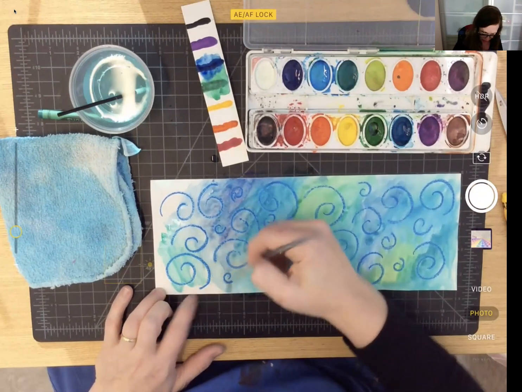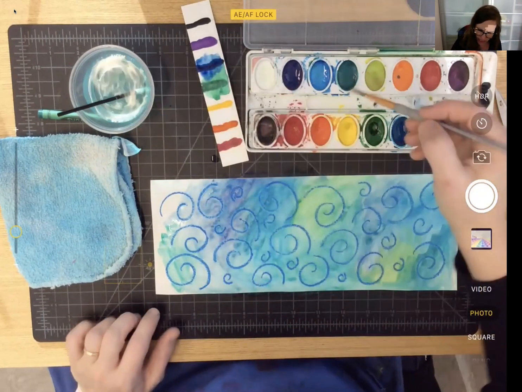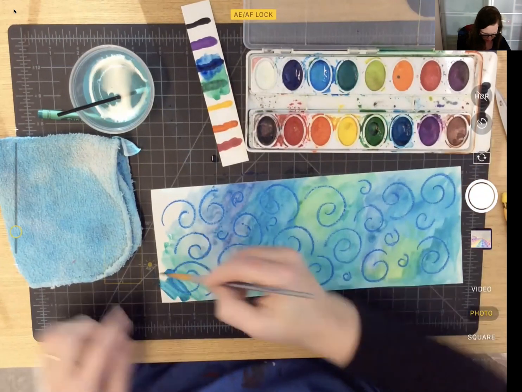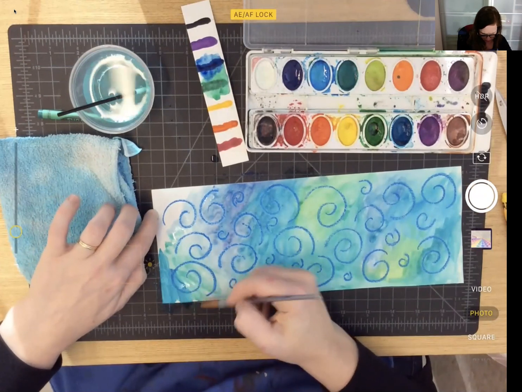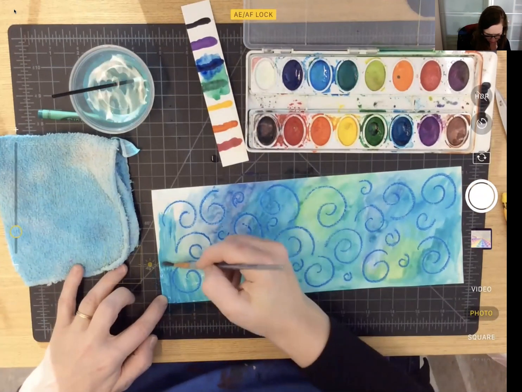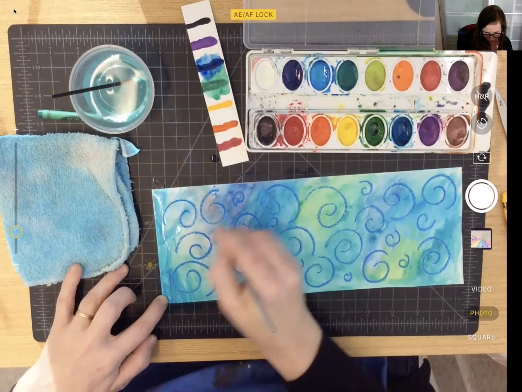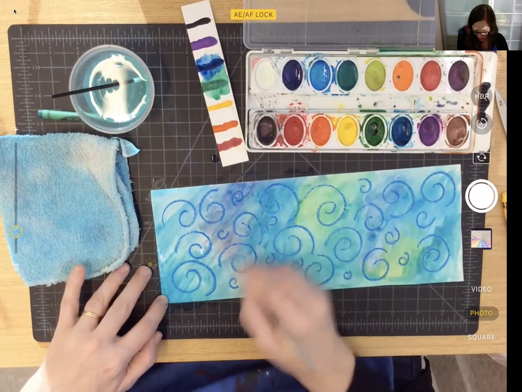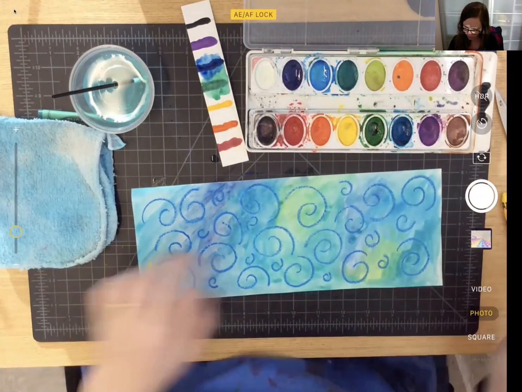Do you want one to be like a mountain? What kind of textures do you think it would look like if you were painting a mountain? Maybe we'll do a mountain one next really quickly before we're done today. If we wanted to paint a mountain, how would that look different than our water, for example?